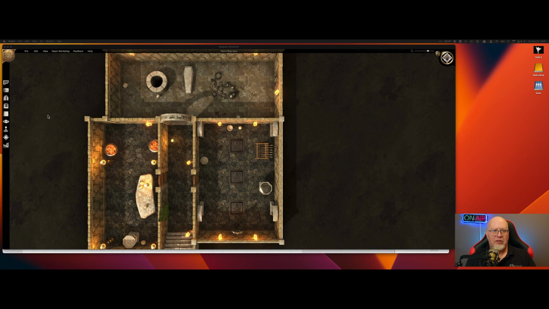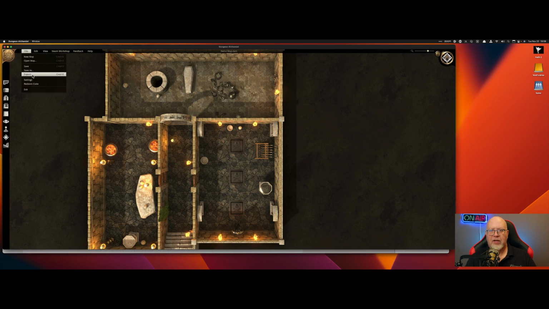Now, to do the full effect, you're going to need your pro membership level because it uses an API script. But I've got a previous episode, which I'll link to somewhere up there, and that will walk you through how to resize a map once you export it into Roll20. So let's just go ahead and export this map.